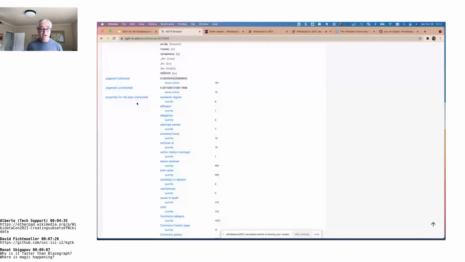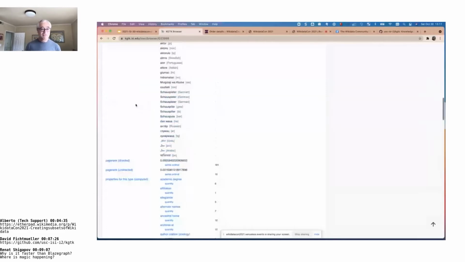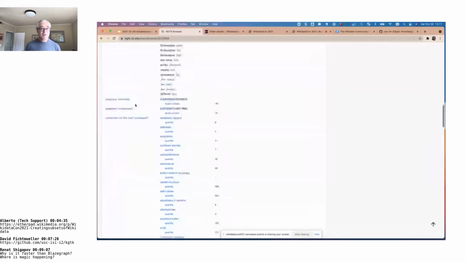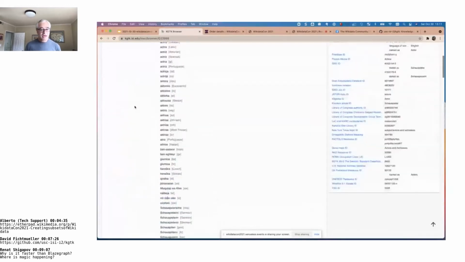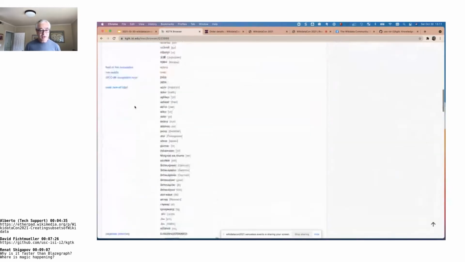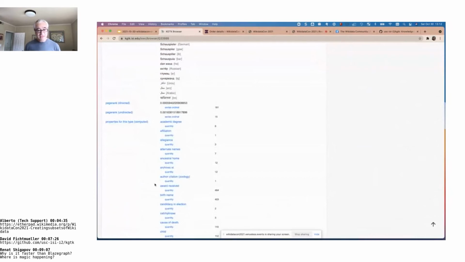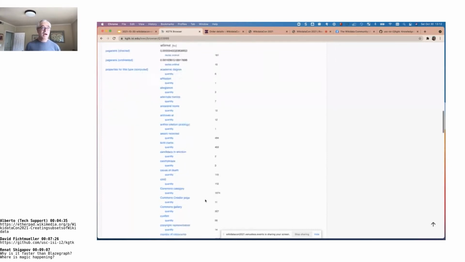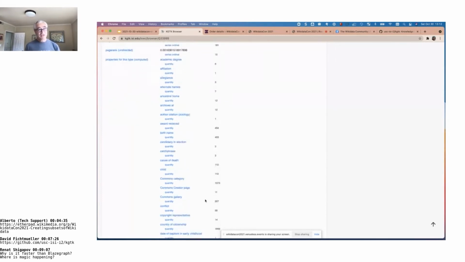So in my subgraph, I can see what properties are defined for people who are actors. So I can see that award received is defined for 494 of them, and so on. So all the properties that are used in people who have occupation actor, or any subclass of actor.